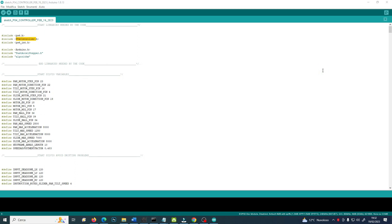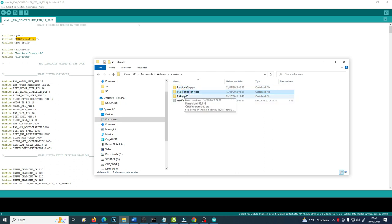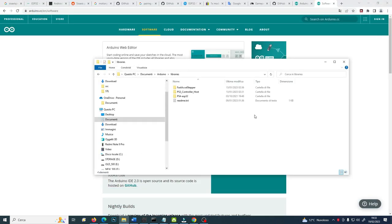So don't worry, just simply download those three folders: Fast Accel Stepper, PS3 controller host and PS4 ESP32 folder that you'll find on my GitHub. And once downloaded, you simply need to put them in your Documents Arduino libraries folder. Okay, nothing more, nothing less. Then you will need to close the Arduino and reopen the Arduino.